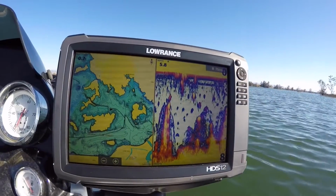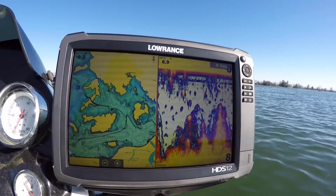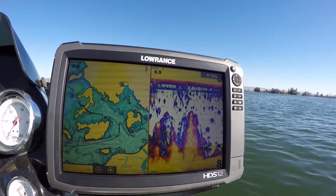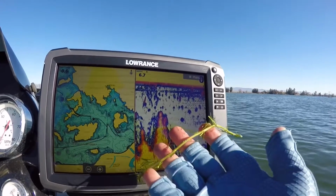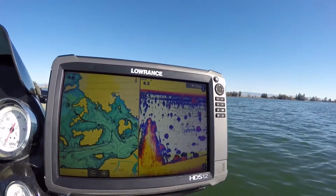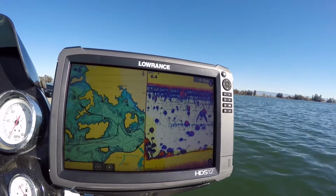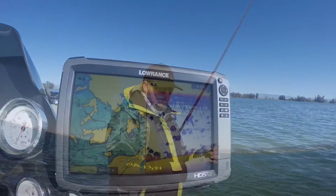So I was idling around and looking for any signs of grass, and I found it. This is what I like to see this time of year. When it starts getting cold, the submergent grass starts dying off, and what you see here on this graph is you see the grass, you see these big vertical clumps. That's a really good sign. It means that there's a lot of green grass out here. Another really good sign is the coots are cutting up this real green grass that we've got here, and so I know it's healthy. There's going to be fish in it, and this is one of my favorite places to fish. When it's real cold, I love finding places that have submergent grass like this. I'm going to pick up the Lipless Crankbait and get to work on this area. So let's see what happens.